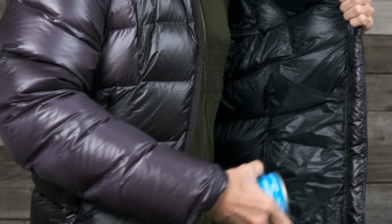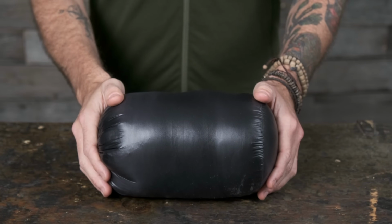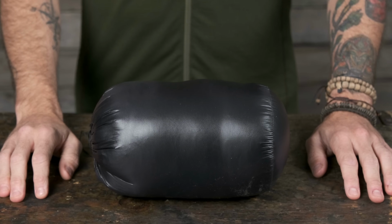It also has some really awesome features. On the inside of it, it has two big dual pockets. So if I'm stopped, I can keep things in there like my phone. If I'm at camp, I can keep my gas can in there, my camera batteries, anything that I want to keep close to my body heat and keep warm. So I love that feature. It also packs down really, really small. And for as big as the jacket is and as much down as is in the fabric, it's pretty damn light. It weighs just under a pound, I think right at 15.8 ounces or something. So pretty light for as much jacket as it is.